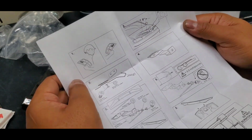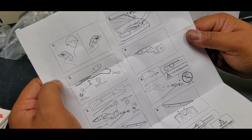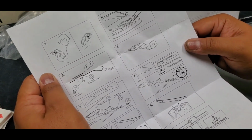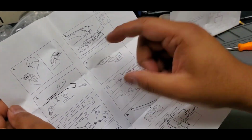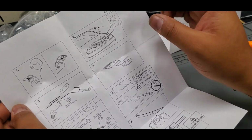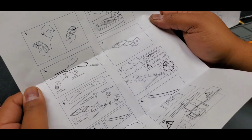And I cleaned the car. My car, I washed it yesterday. Okay, so if you were installing this, you would wash the front of your hood. So basically, you just wash your car and you'll be cool. Okay, number three.